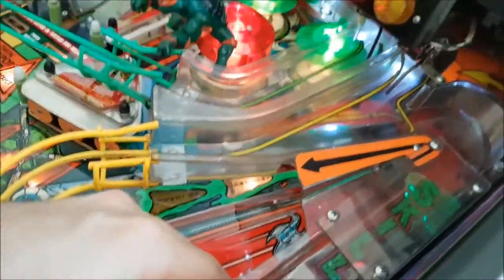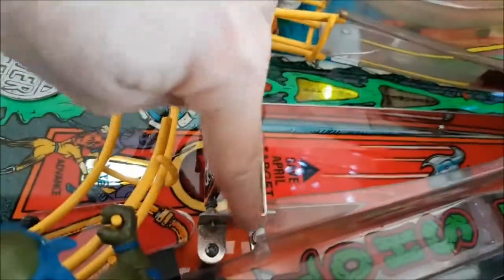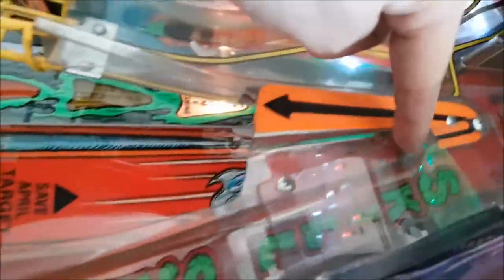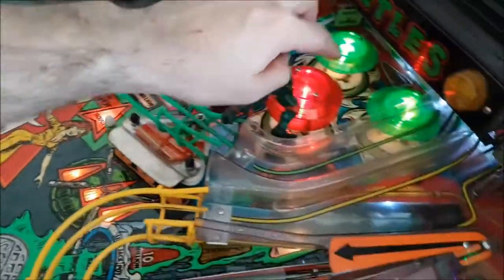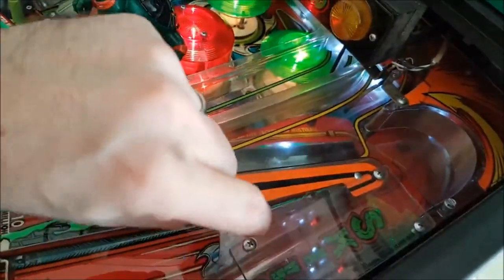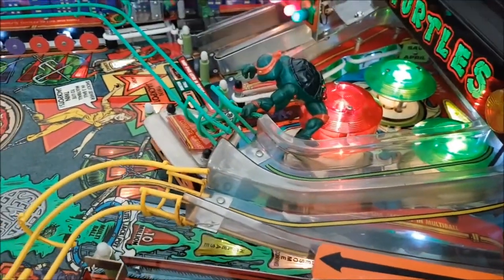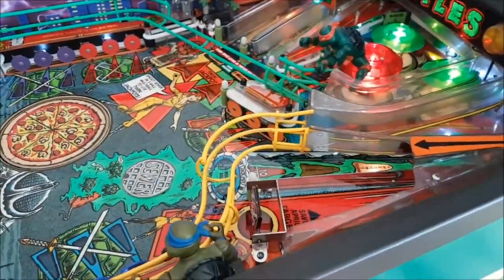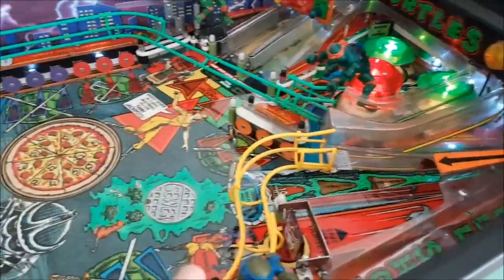So the good thing about Turtles, it's actually a pretty simple game. This whole ramp is one piece. So I just unscrewed this screw right there, and then right here, you can't see it underneath, there's another screw. It was too tight. So I had to take these screws off, lift it, remove this. It wasn't long. I unscrewed it three times, like boop, boop, boop. Perfect. So it's just too tight. And you know what? I was told that, Steve, not too tight. Things have to have a little room to flex. And that's what it was. So, whew, that was good.